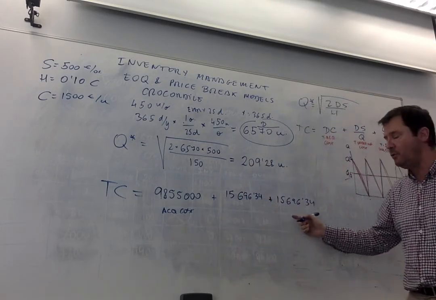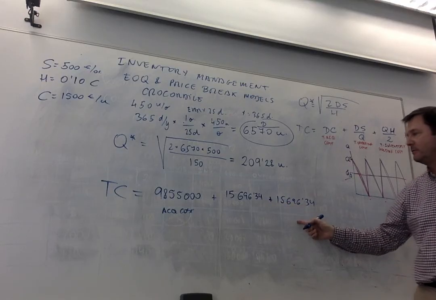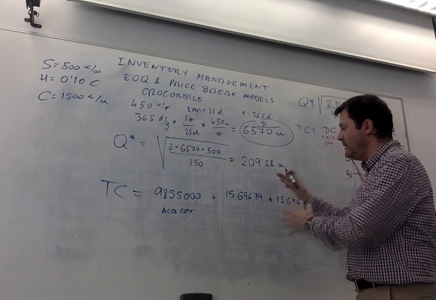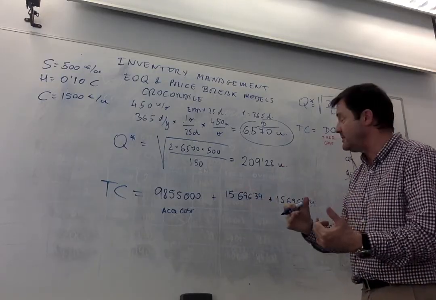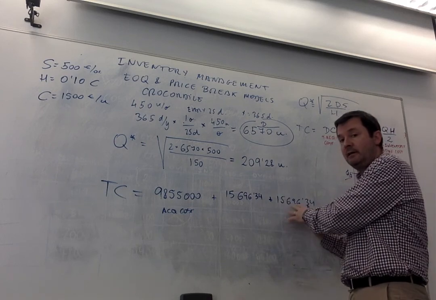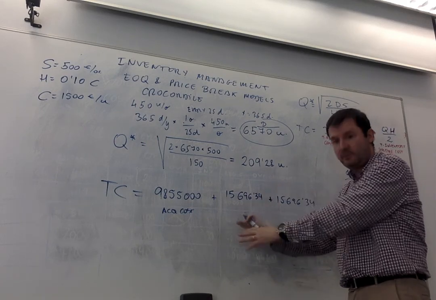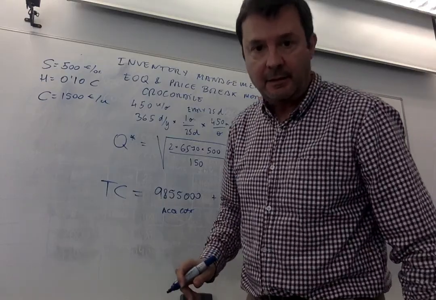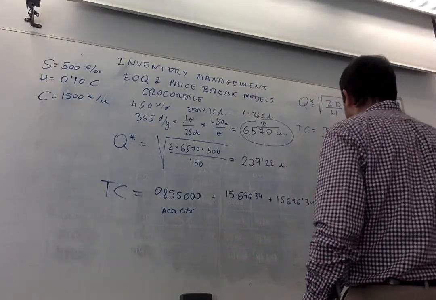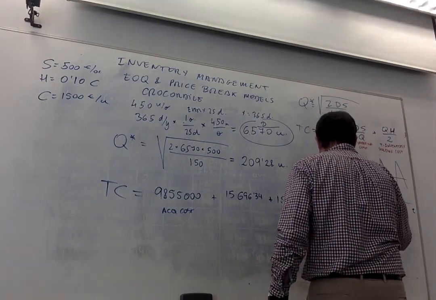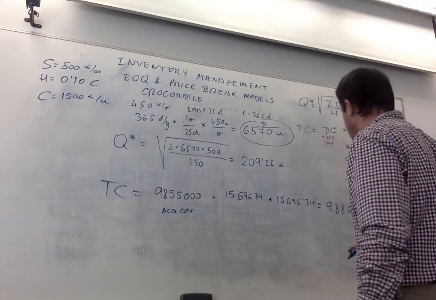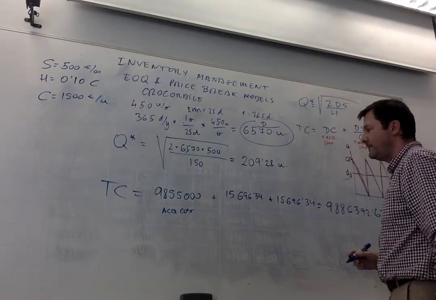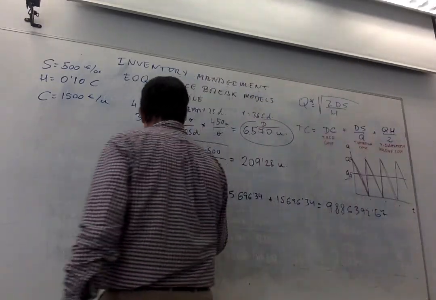You see, we have two equal amounts in here. This means that this is an optimal, right? If we change the order size, if it's a little bit bigger, this will be smaller because we'll have less orders in a year, but this will be bigger, and this will be much bigger than the smaller that this is. This is what it's telling us, that this is an optimal. And the total cost will be 9,886,392.67.